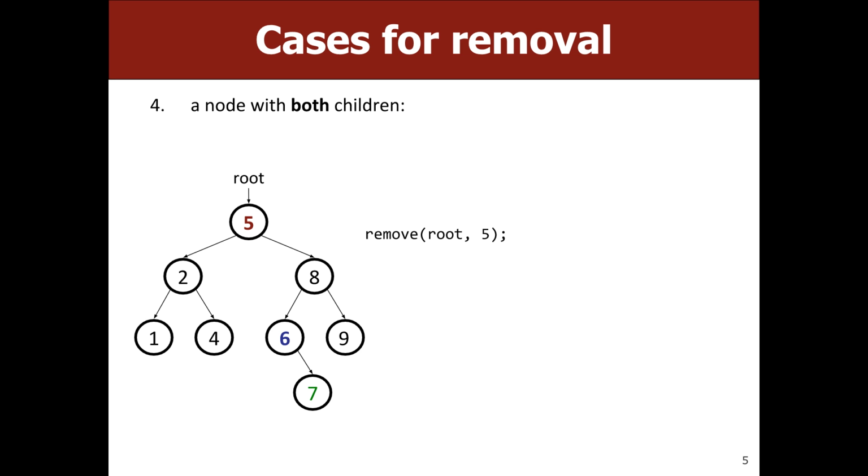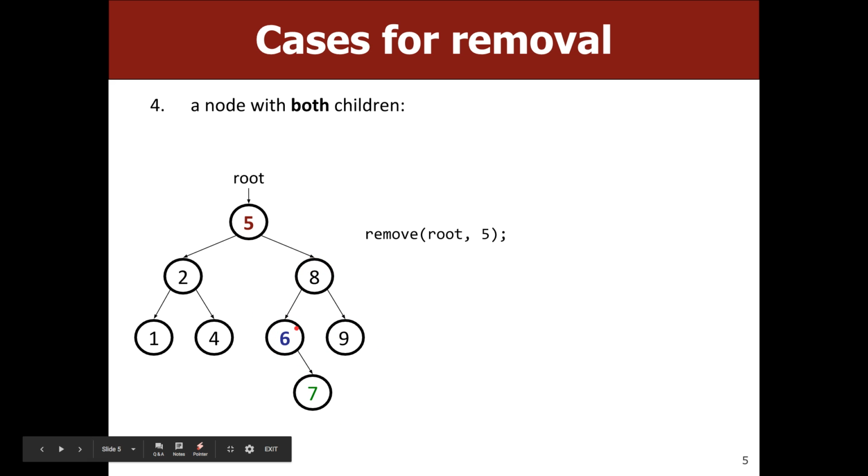Yeah? 6, so 5, the reason 8 is to the right of 5 is because 8 is greater than 5. Mm-hmm. 6 is to the left of 8 because 6 is less than 8. So if we move 6 into the 5 spot, it would still satisfy having 8 be larger. Okay, awesome. So the observation is 6 is blue, and 6 is also the smallest element in this subtree.